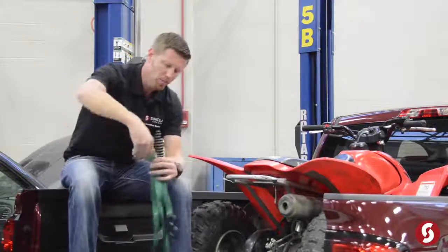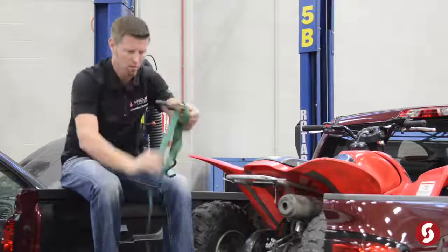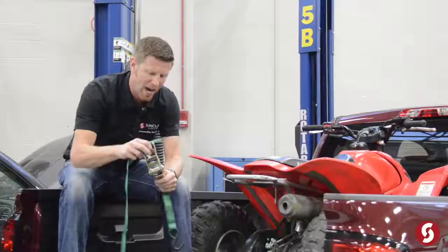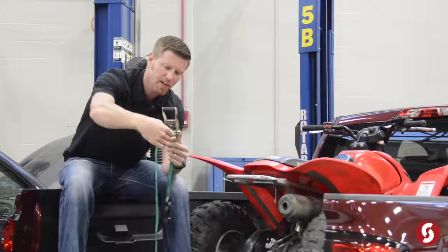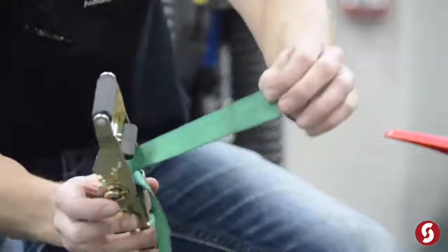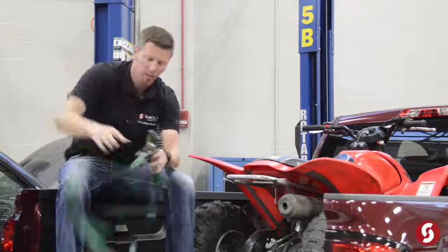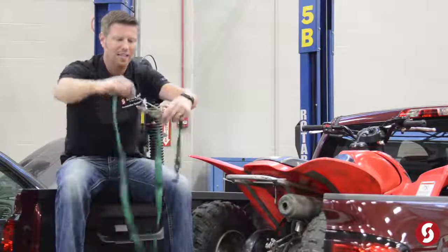Okay? Now, when you buy a ratchet strap new, they are probably not going to come together. So let me show you how to load and put a ratchet strap together. So again, you get one new. This is what it's going to look like. What you want to do is ratchet it to where the opening in the ratchet strap is in the back side. So you're going to feed this through the back side, and then you're going to bring it up over the top and back out like this. That way, when you're tying down whatever you're tying down, it's going to look like this when you're done. Some people I know like to leave this part through here, and that's actually not correct.